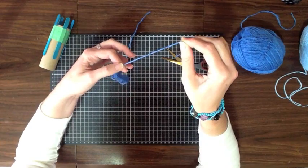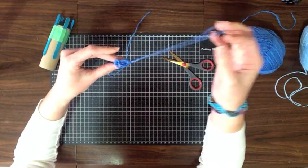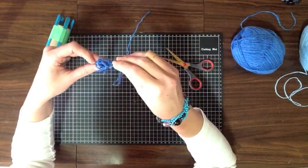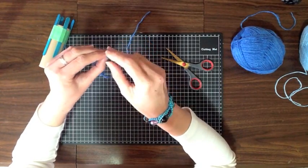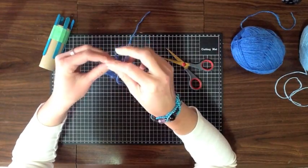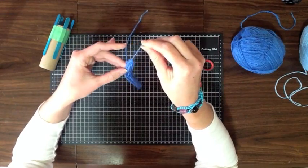And there we go. Now I've just noticed I've missed some loops there. That's alright, I'm just going to pass that through. And that's secured.